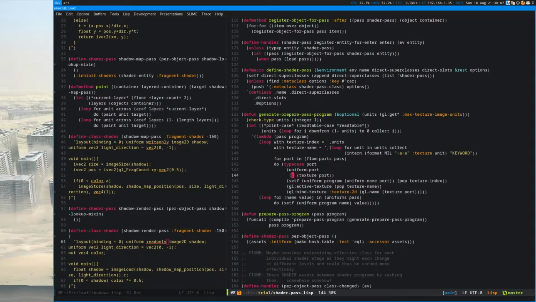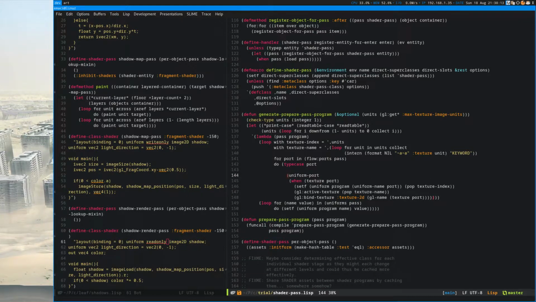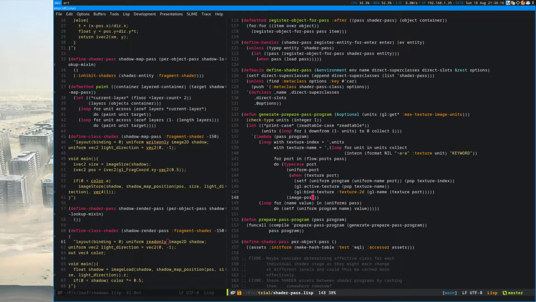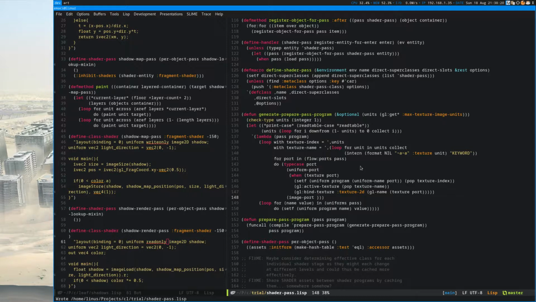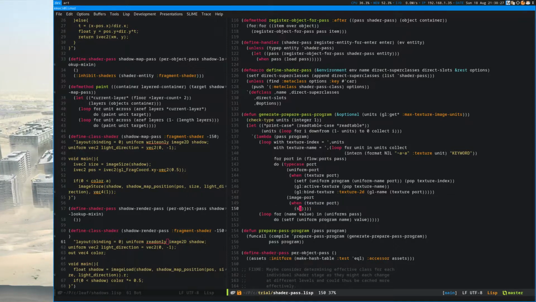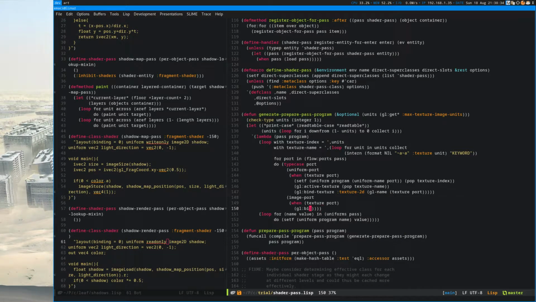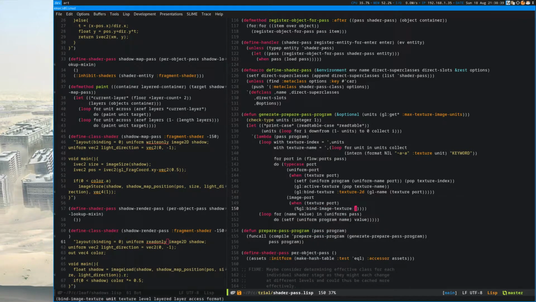Uniform. Yeah, find image. Didn't think that was going to be there. Bind image texture.